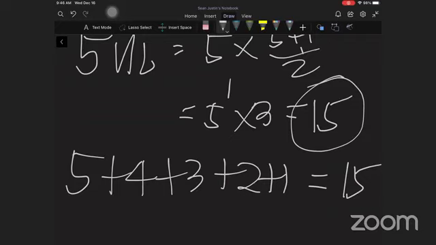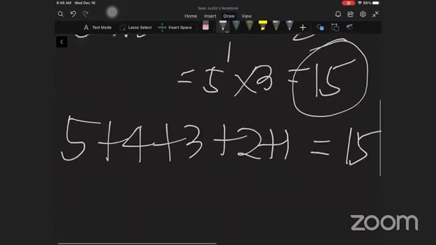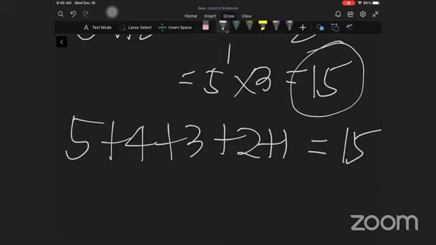Okay, if you forget the formula, you can add them up. But if it's 20 years, di ba, it's tiring to add them up for 20 years. So if you know the formula, it's easy. Okay. Again, the 15 is your denominator. So where do we apply it, di ba? Depreciable amount times the fraction. We add 5 plus 4 plus 3 plus 2 plus 1, that's 15. So that's the denominator.